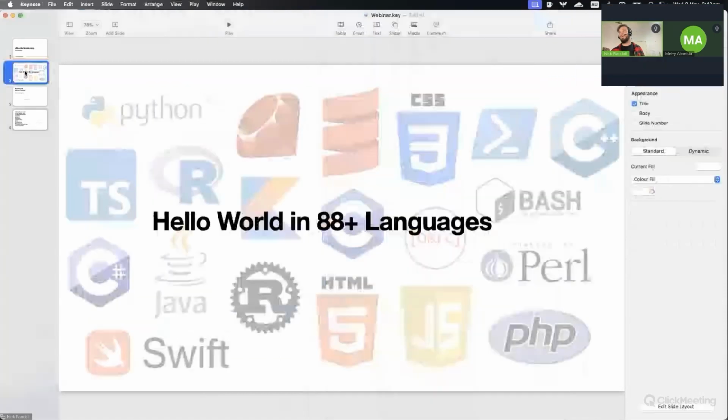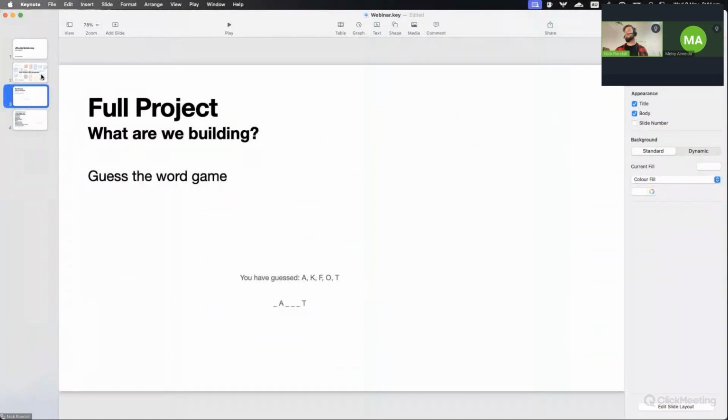Quick going back, we went through the different languages we have on JDoodle, 88 and counting. We compiled a tiny piece of code that was just sort of brought up magically for us in Python. We got the AI to create a more interesting project. And then we created this whole project in less than an hour. So yeah, this is an example of what you can do with JDoodle.